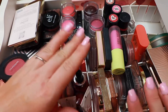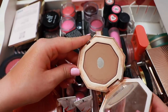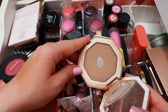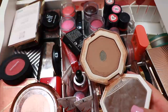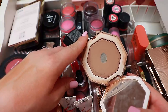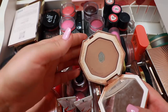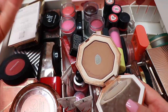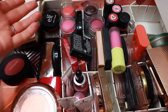Cream bronzers I feel very connected to. Powder bronzers are a little bit easier to let go — not easy, but easier. I have this one from Fendi that a lot of people rave about, in the shade In the Sun. It's good, I'll continue to finish it up, but I'm not raving about it like everyone else. I've also had the worst time with hard pan on this one.